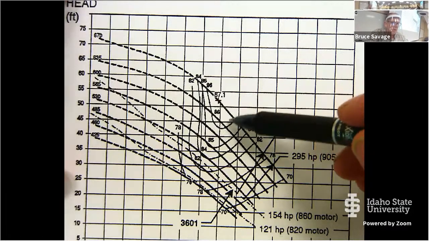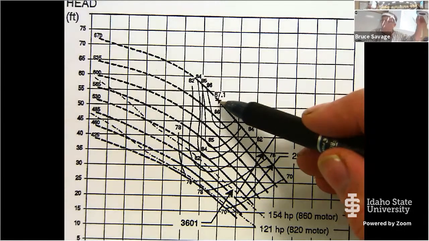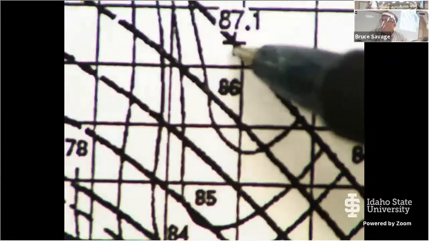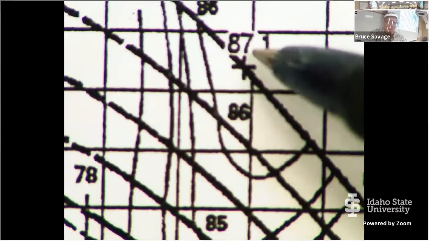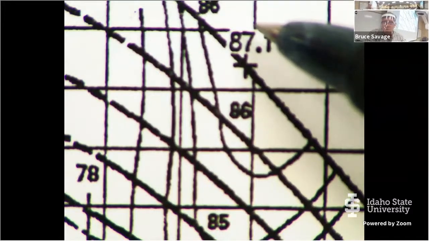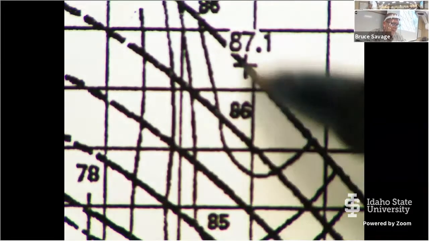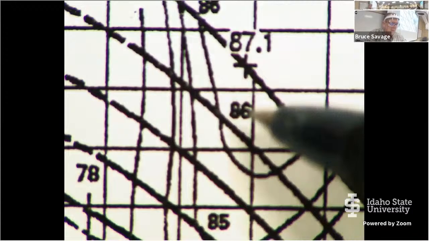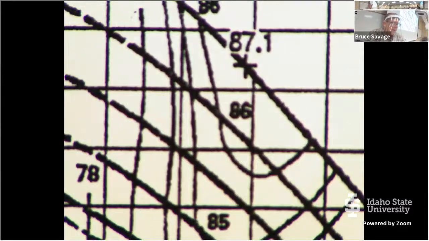If you're anywhere at this point here, you're going to select 86, unless you notice that this little cross right there, I don't know if you see that very well, says that's 87. If you happen to nail that right on, go 87. But arguing over 1% is not worth your time. So if I fell anywhere in here, I'd say 86. Anywhere between these lines, 85. Anywhere between 85 and 84, I'd call that 84. And then we get down here to 84 and 82. Now that's when you may want to start to interpolate a little bit. If you're halfway, call it 83.